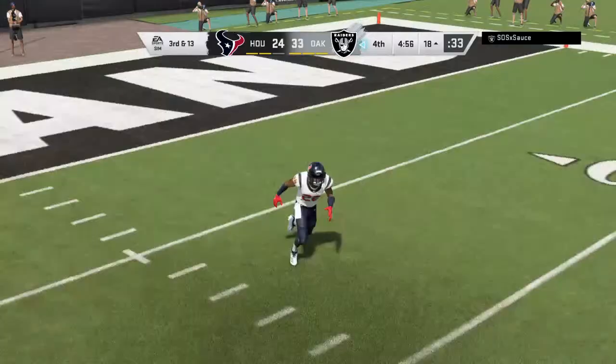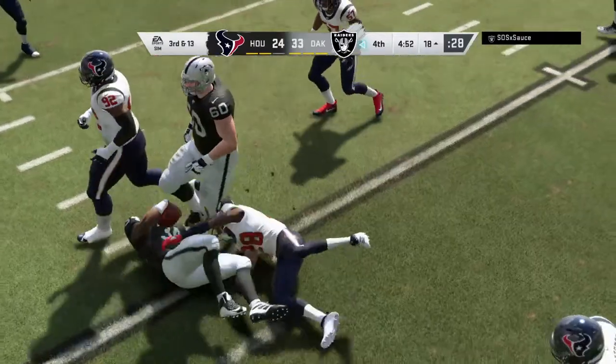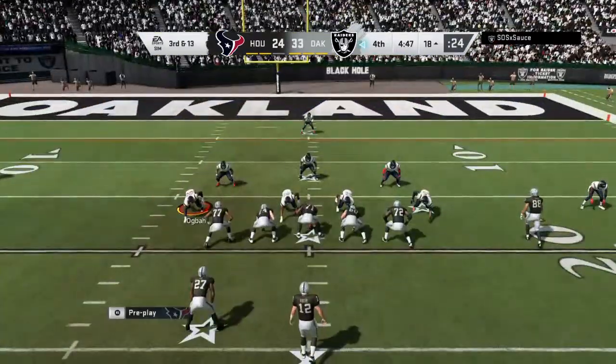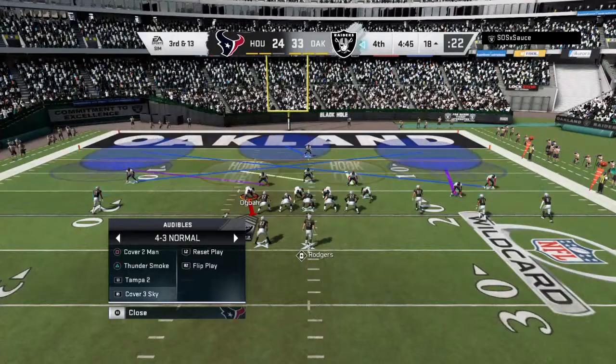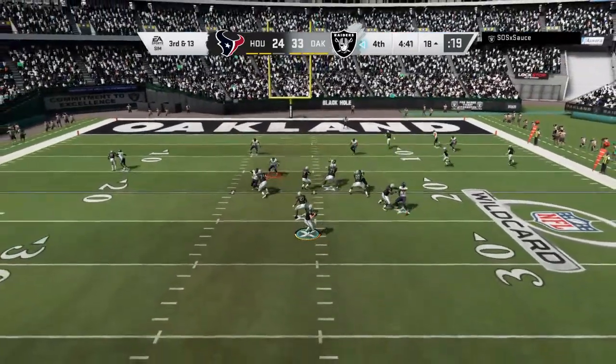Defense able to get there, swarm to the football. Zilch, 0 nada there for the offense, Charles. Yeah, it really was an example of good team defense, wasn't it? Everyone handled their responsibilities, and they held them to no gain. The Raiders on 3rd down, 2 for 5 to this point. This is going to be 3rd and 13.